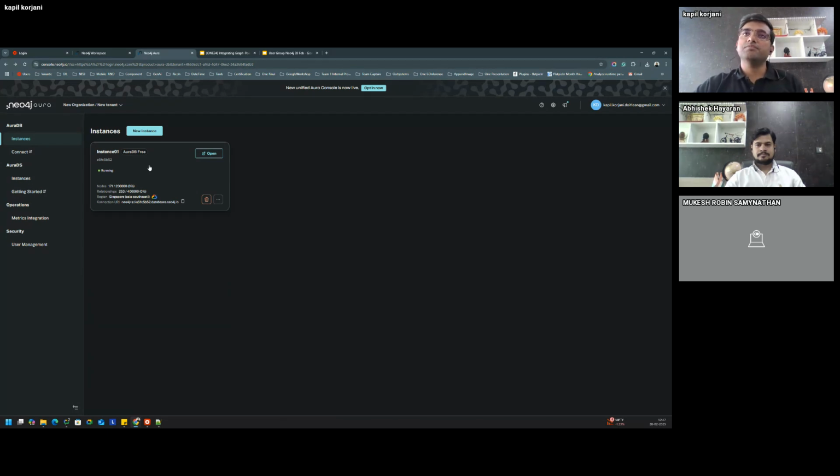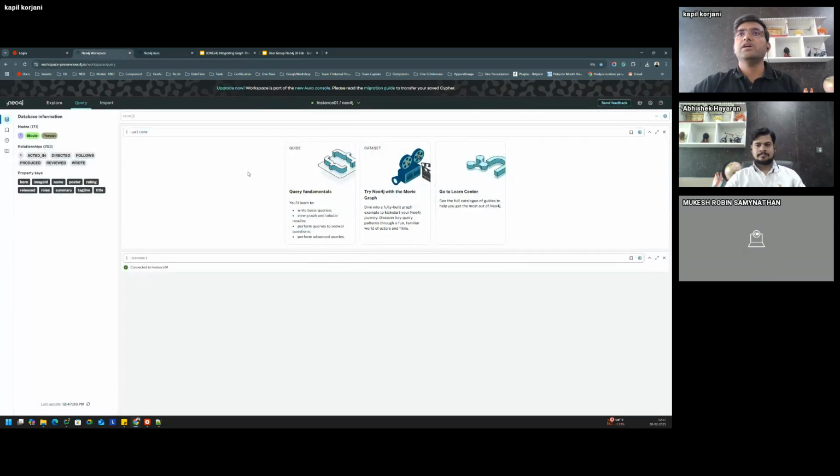These properties are important for us in order to connect with your database and perform other operations. Once you do the setup, you can use the icon from here, or you can access the Neo4j workspace directly, and this workspace will provide you with a console where you can start with the Neo4j ciphers and run the query.